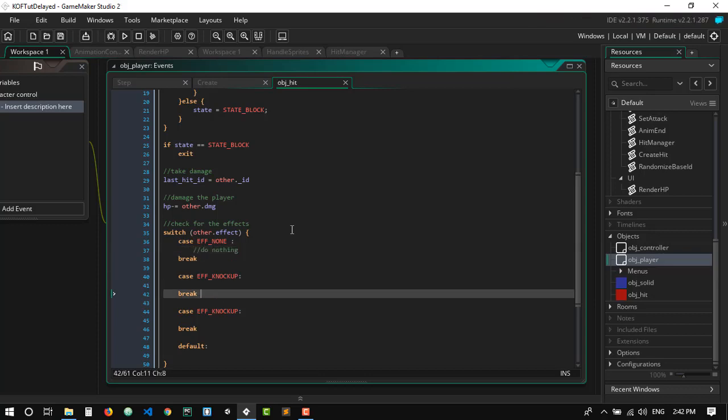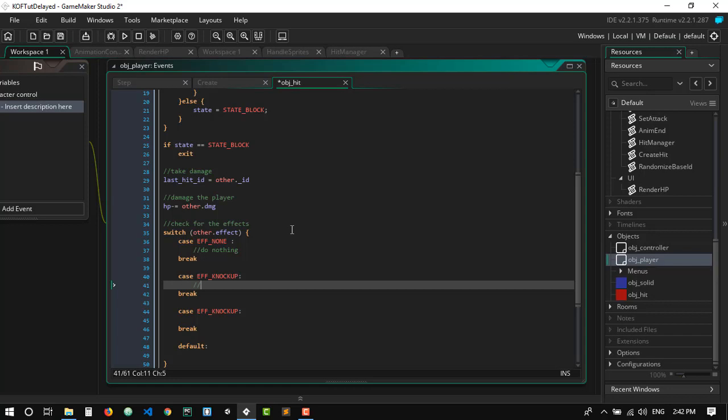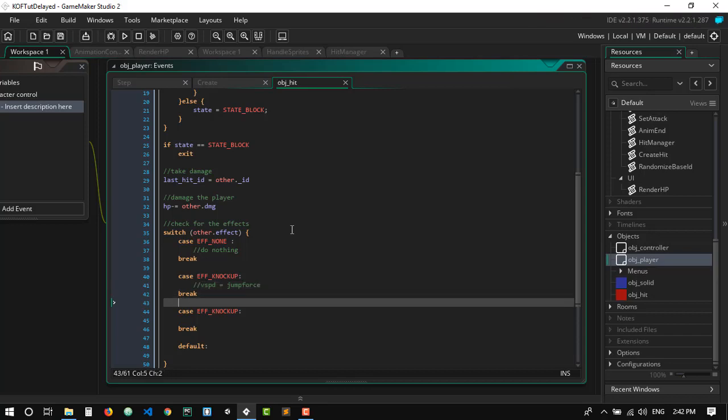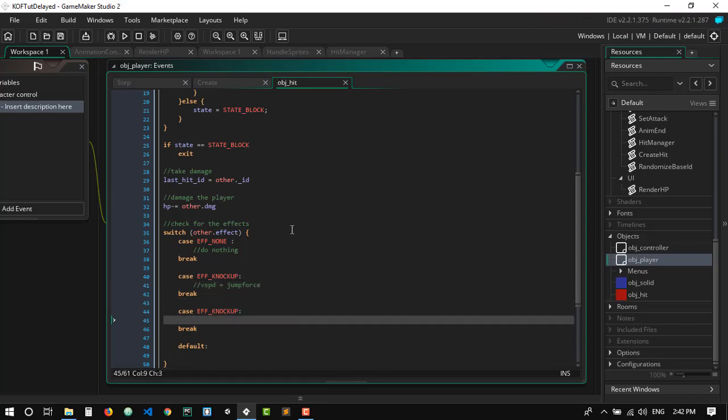In the knock up effect, we're just gonna maybe increase the vertical speed, for example with jump force, but I'm gonna skip this case for now. For the knock back, sorry, this should be knockback.